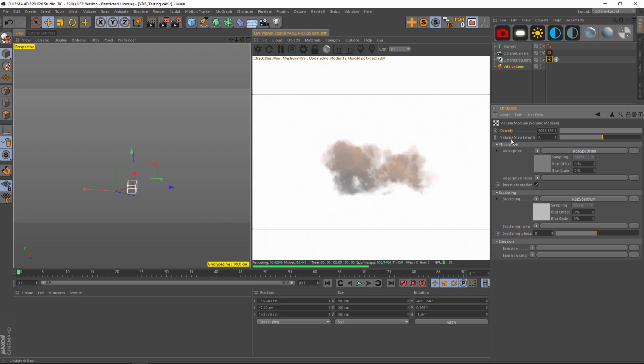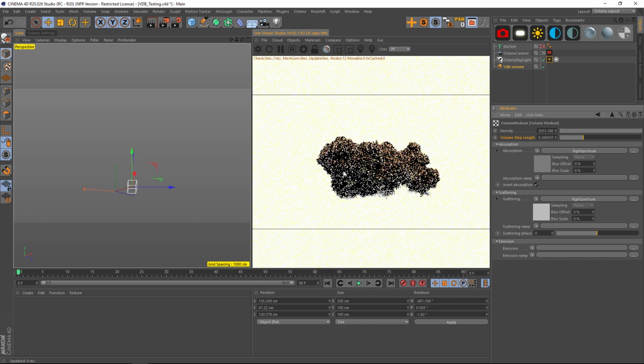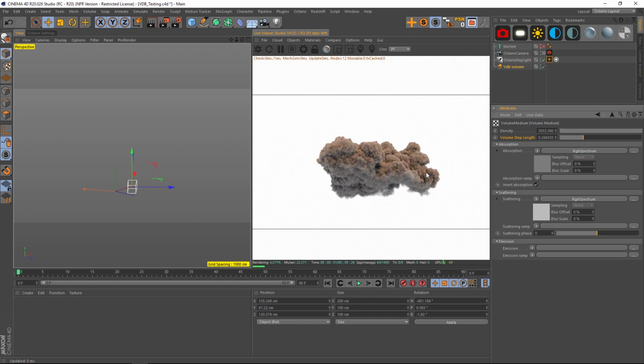The other parameter is volume step length, and you can think of this sort of as the resolution, and the lower we drop this number, the more resolution we're gonna get from this VDB. So we drop it down a little bit, and already we get more of that kind of cotton candy puffy cloud look. If we keep going down, we're going to introduce more and more detail in this VDB, and you can start to see the power of using these is that they house a ton of detail and information in here that you can play around with in your render engine.